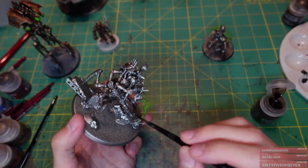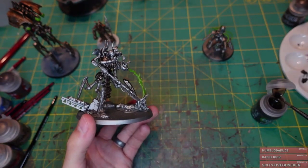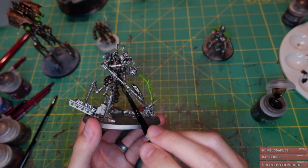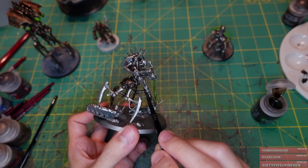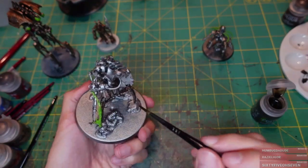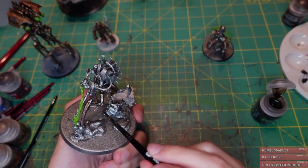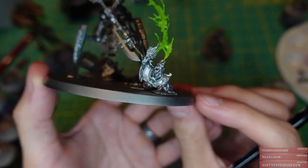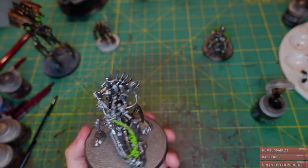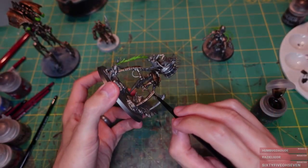Somebody's getting stepped on. I don't know who it is. Some sort of inferior human species. All right. See here. I don't know who it is. There they are. I think it might be an Ad Mech. All right. Let's get more here.